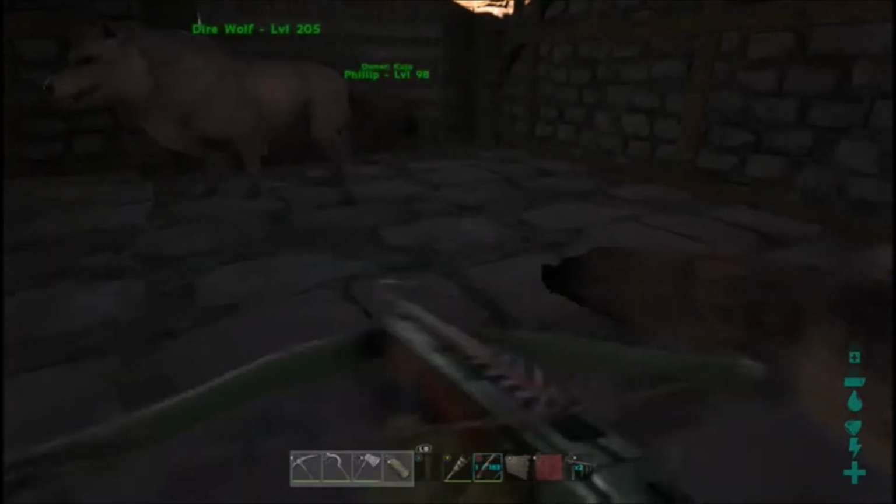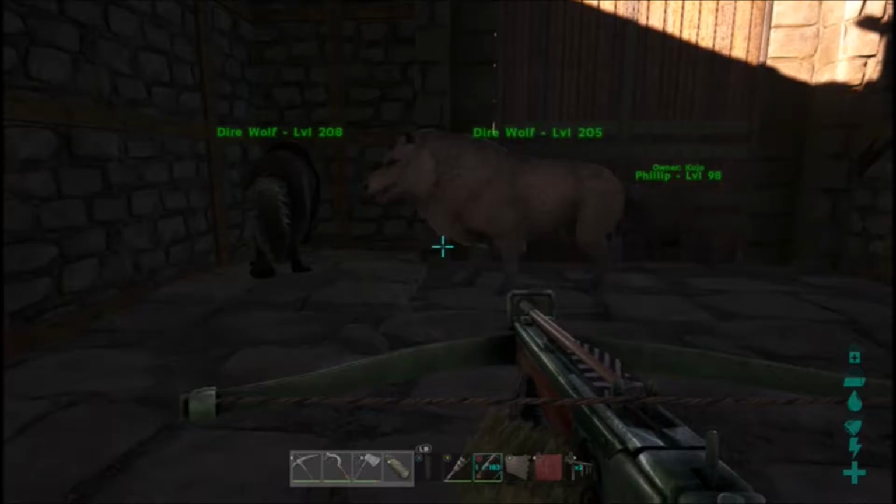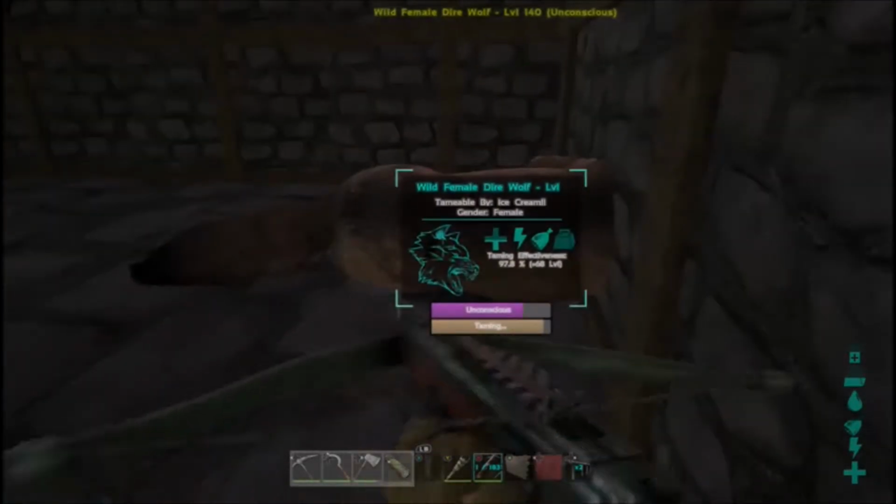But anyway, so what happened was the power went out. My Twitch stream stopped, my Xbox stopped, all the power went out for a little bit. But we're okay, we're back, and we're gonna tame some damn wolves today.